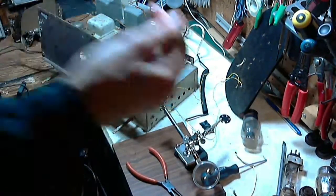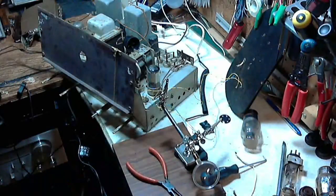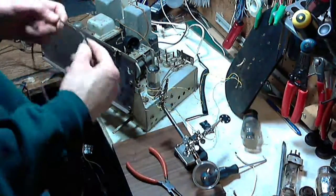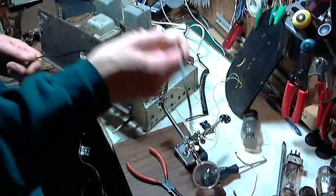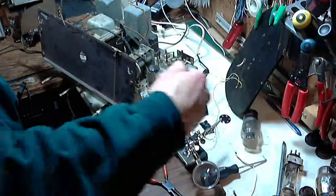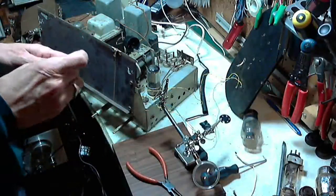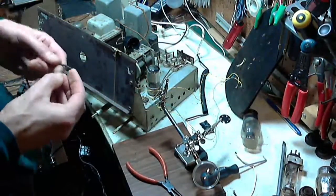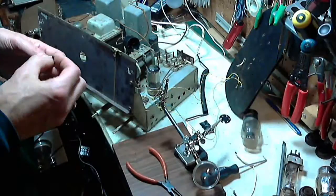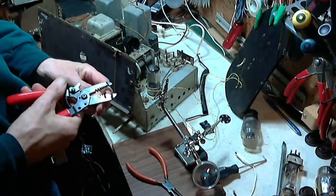I need to make two lengths. Here we are. That's lots of wire. This stuff's plenty heavy. This is actually automobile wire. I can cut this in two. I got lots of wire. Oh my gosh, I got tons and tons of it here. So this will certainly do. And I won't cut it till I know how long to make it. So we'll prepare the end here.